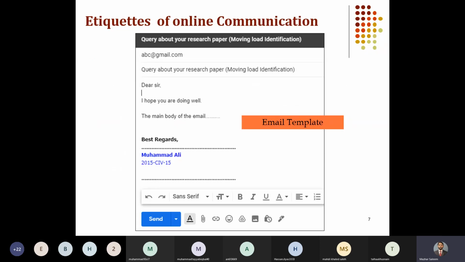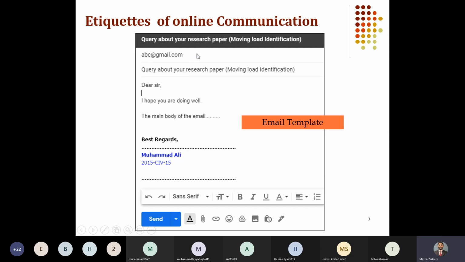Next, I just wanted to share a simple template of an email, because I said that it is always preferable to use email for communication. Some of the times I see emails which are very casual, and that is not appropriate. So although this is very basic, from my experience I have learned that probably we need to talk about the basics as well. Everybody is not clear about the basics, okay?